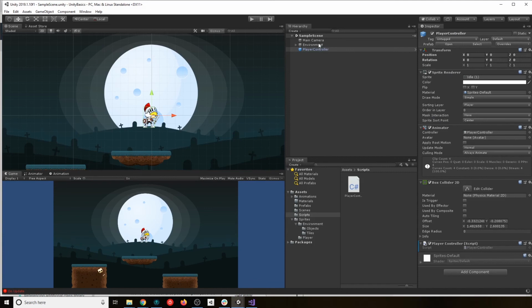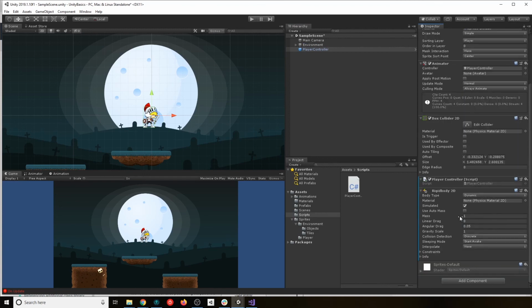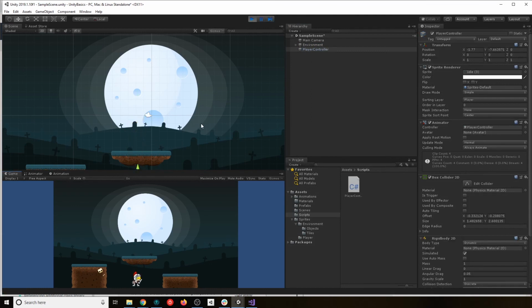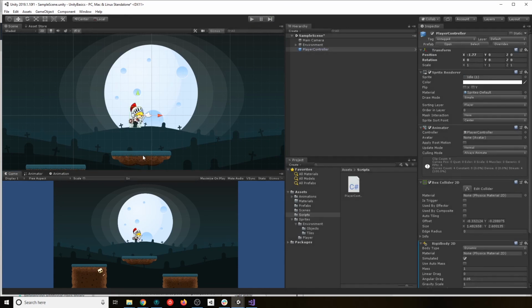So one first thing we require is a nice component that Unity has, which is the rigid body 2D, of course, because we are not in a 3D one. Our rigid body will handle basically the physics of the object. It will handle gravity and movement and all those kind of things. Right now, our player does have gravity. So if I hit play, you will see that my player will start falling. There you go. And it's going, as I told you, through our platform.